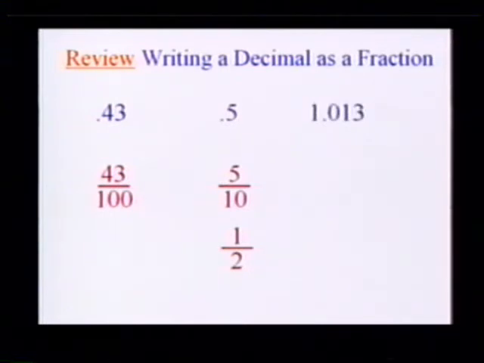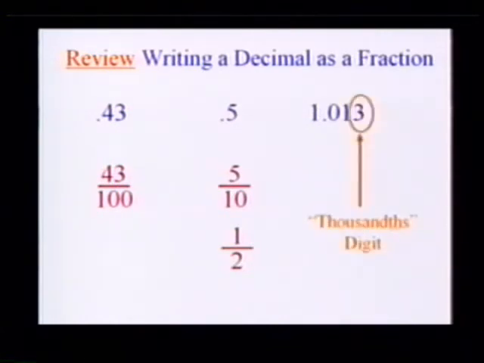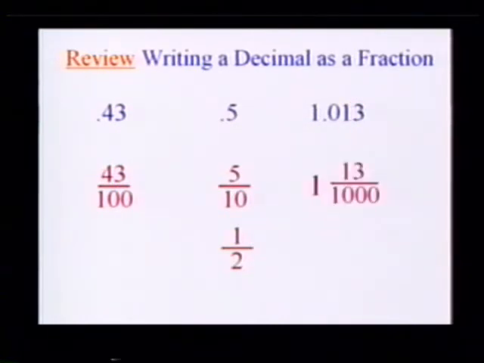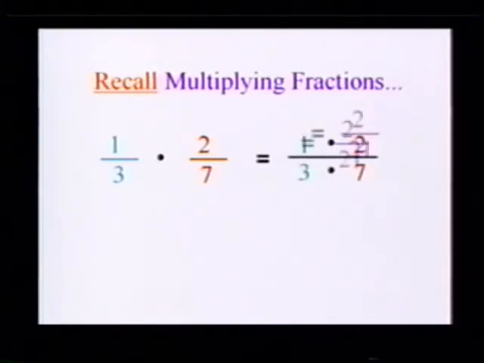Even a difficult one like this could be written as a fraction. Well, basically it would be a mixed number. It would be 1 and 13/1,000ths. Now remember that, okay? That's going to come into play as well. And another thing, we've got to put it all together. The idea of multiplying fractions is going to come into play because we're going to change these to fractions. Remember the rule for multiplying fractions? Multiply the tops and multiply the bottoms. And if you can, reduce. But in this case, we couldn't, so we just got 2/21ths.